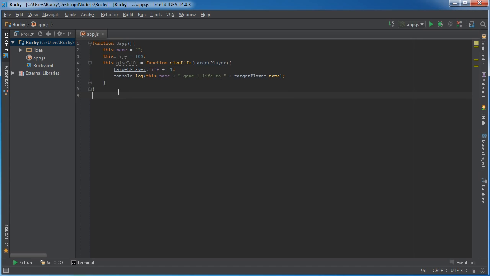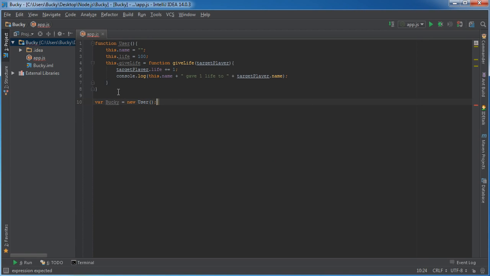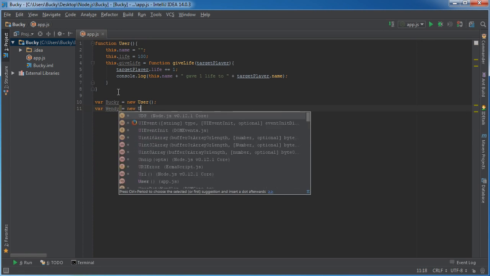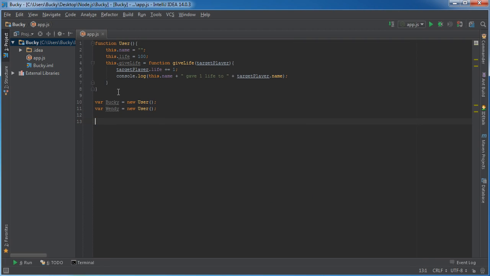So now that we got our basic user class out of the way, let's go ahead and start making some users. So var Bucky equals new User, and var Wendy equals new User. Alright, we have 2 users, but remember, whenever we create a new user, they don't have any name. They have a default life of 100, but their name is blank.